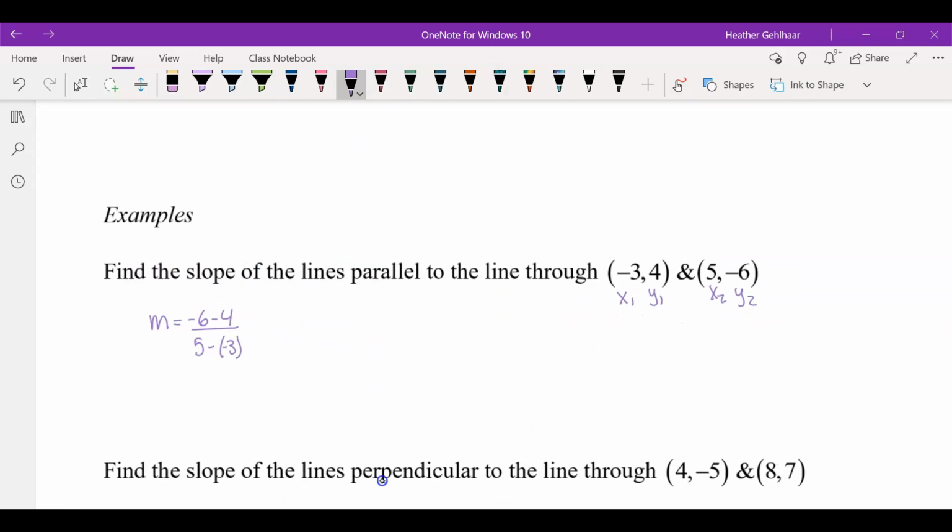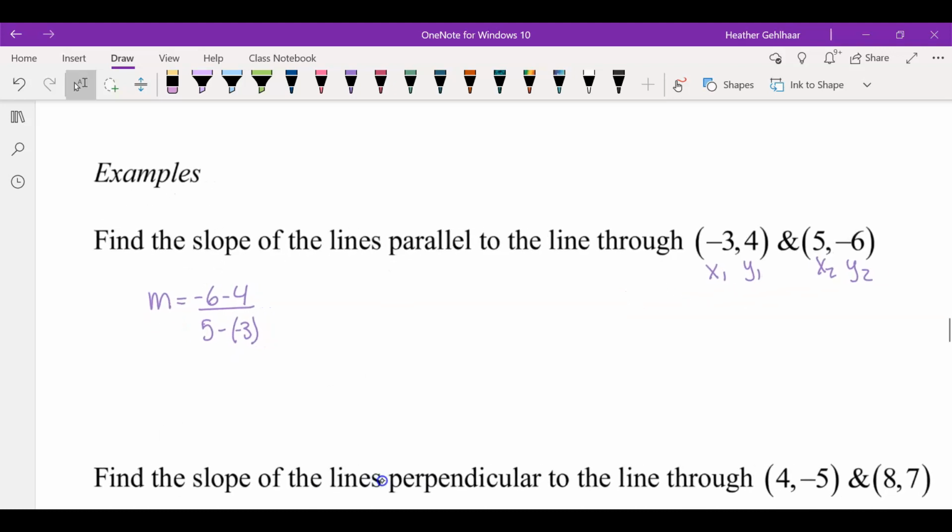So over here at this point, as I'm going through these questions, you can speed up or pause, whatever you need to based on what problems we're doing. This one just says find the slope of lines parallel through this line. Okay, so we need to find a parallel slope, which means the slope will be the same.